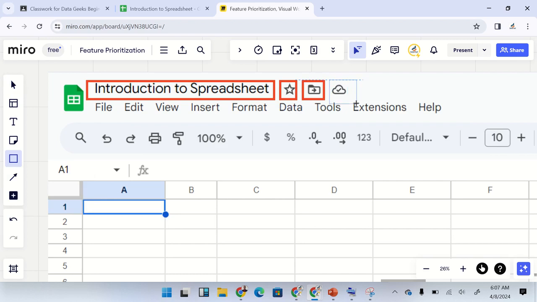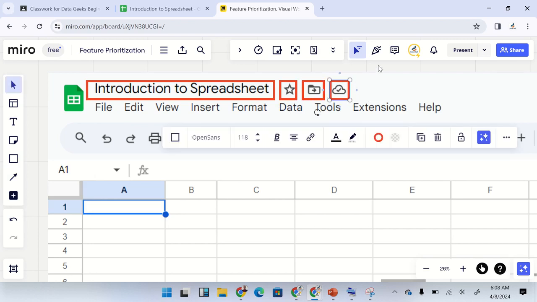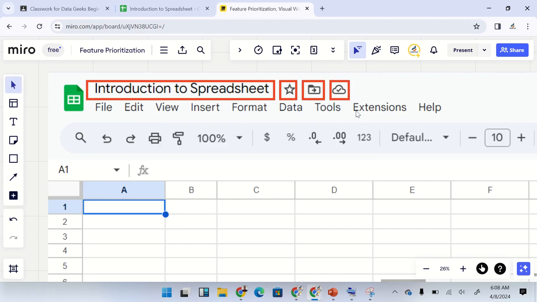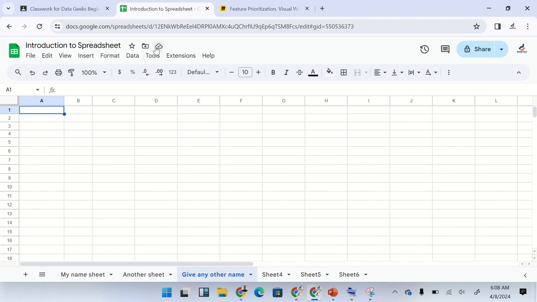When you point to the arrow there, it shows you move. And here is an icon to tell you that this sheet is saved in the cloud. When it's ticked, it means it is automatically saved, so whenever you're working, the sheet is being updated. You can see the document status. This one tells you move, this is star, and here is the name where you can rename the sheet.